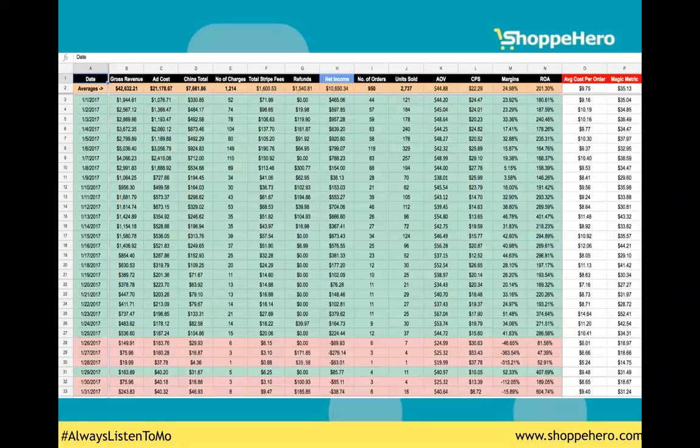And this is another one outside of the Muslim market, but I want to show you the exact numbers. You can see the refunds, the ad cost, the gross profit, the China total, which is the AliExpress. I don't know why it's called China total, but yes. Number of orders, units sold. And you will have access to the same sheet, so you can run your numbers daily and see what happened. You can start with one product. Again, one product. Now, please pay attention for the next 5 minutes and I will be answering all your questions.